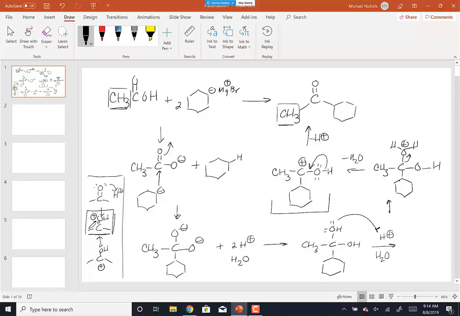Now, books will talk about this. They'll say, oh, well, why don't I just move this pair of electrons off the hydrogen and lose the water at the same time and then just go right to the carbonyl? And so sometimes books will combine those two steps into one. So I'll accept either one. If you want to lose the water, then lose the H plus, or if you want to lose the H plus and the H2O all in one step, I'll accept that too. I mean, the reality is they do this combined step a lot. Now we'll talk about it because this isn't the last time we're going to do this combined step. So I'll accept either one.